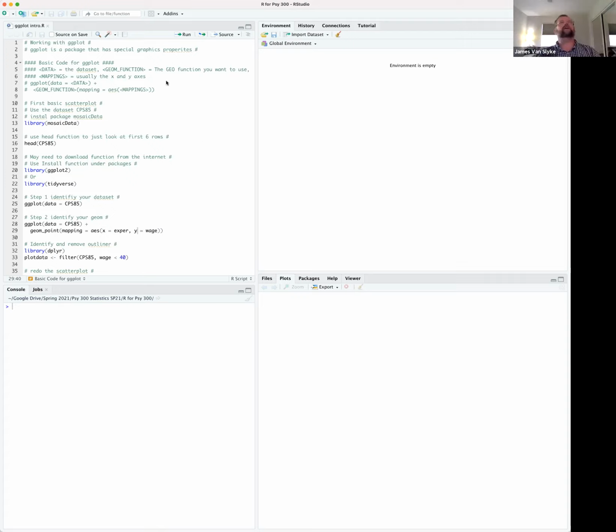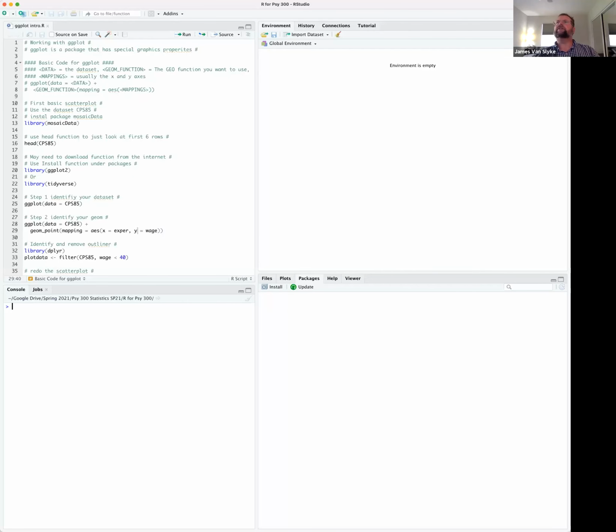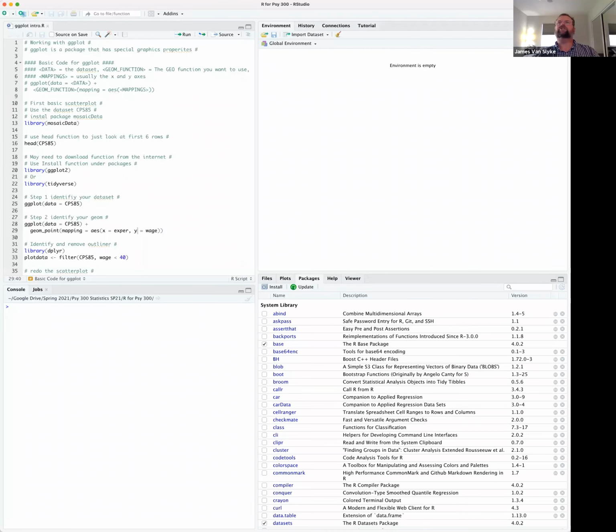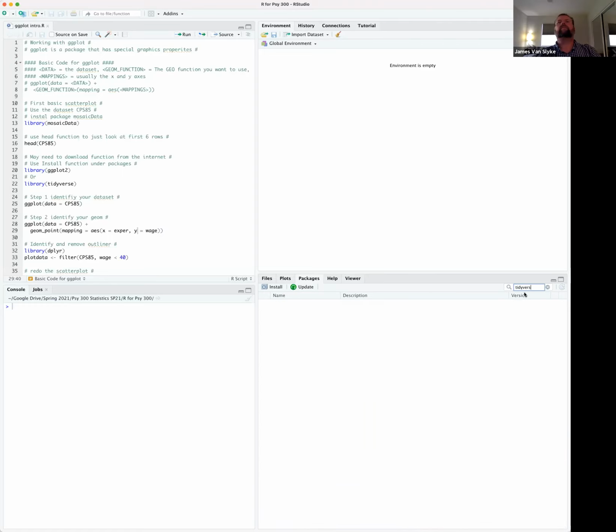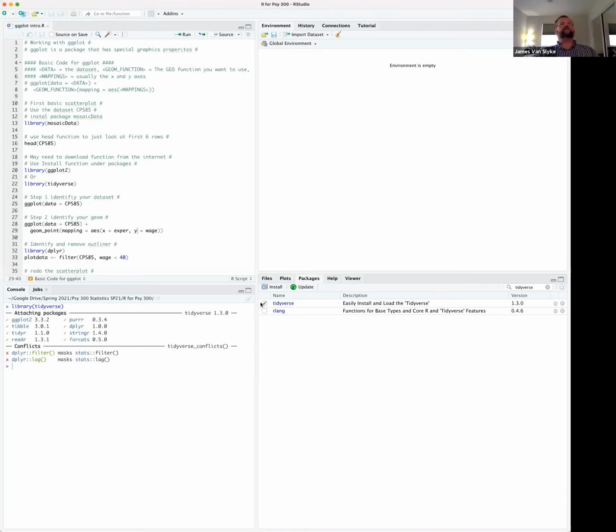So first off, there's a couple different packages that you need to load. Okay, so when we go over here to packages, the first thing that you need to make sure that you have highlighted is one called tidyverse. So you see tidyverse right here. And tidyverse is actually several different packages. So you can see these packages: ggplot, tibble, tidyr, purrr, and so on and so forth. We don't use all of these. One we're using today, obviously, is ggplot.